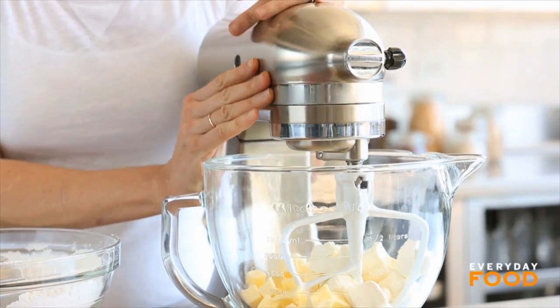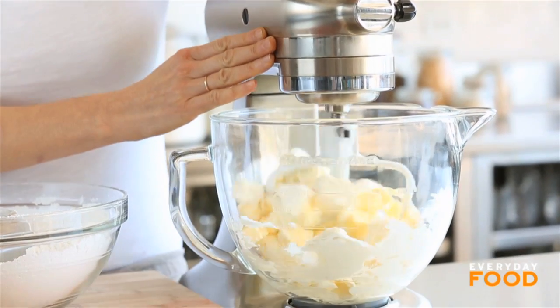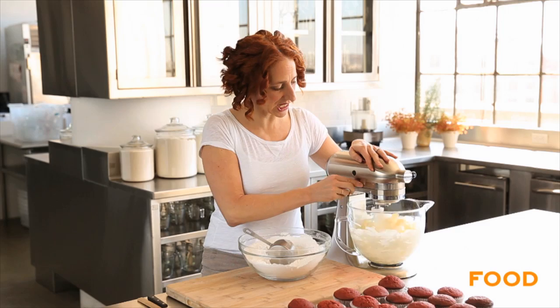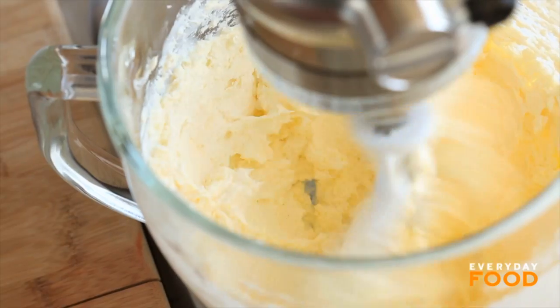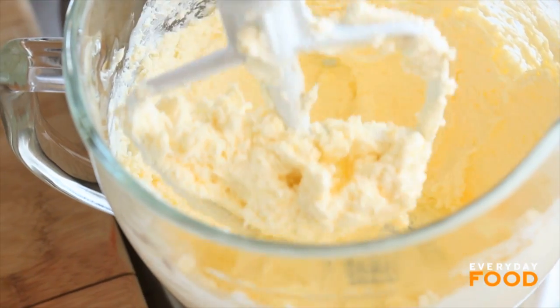Now for what makes red velvet cupcakes super special and highly beloved. I believe it's the cream cheese frosting. I have 12 ounces of cream cheese and 2 sticks of butter in my mixer. You need to mix everything together until they're light and fluffy. And then add a pound of sifted confectioner's sugar.